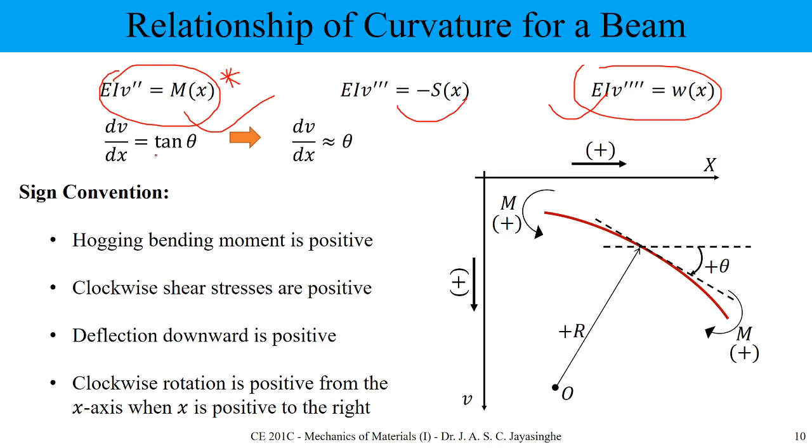And here again I'm telling you, we are using theta to mean slope, and v dash is going to equal theta. Actually it's not 100% equal, it's approximately equal to theta, and this is about the sign convention. This is our beam, and it deforms like this under hogging, and clockwise shear is correct, and deflection we are taking in the downward direction. Clockwise rotation is positive with this axis. Axis means left to right. We give the definition for the positive axis, and this rotation we call theta.